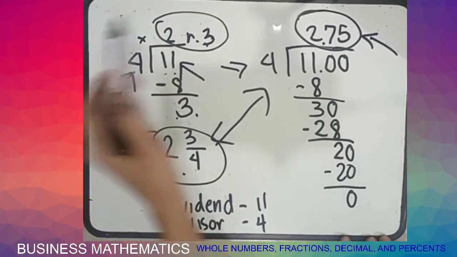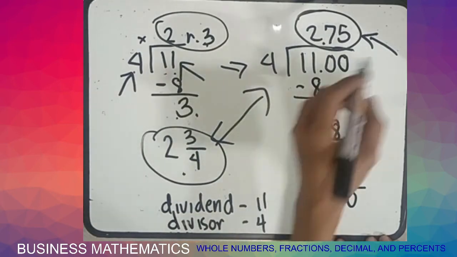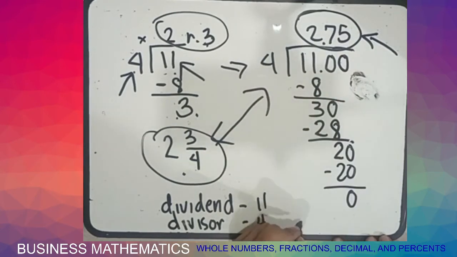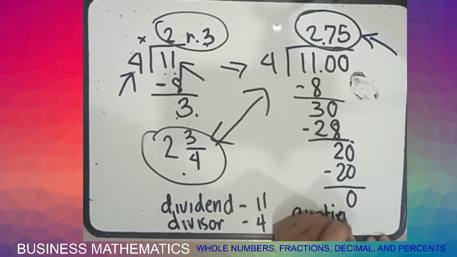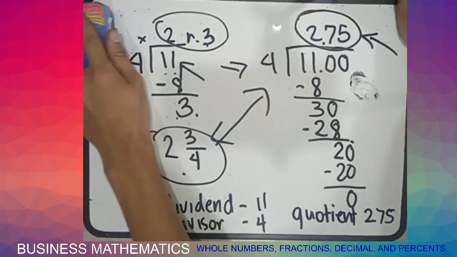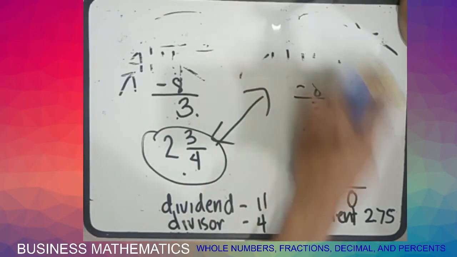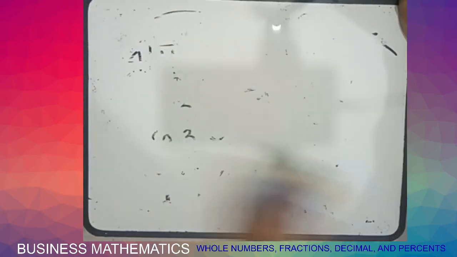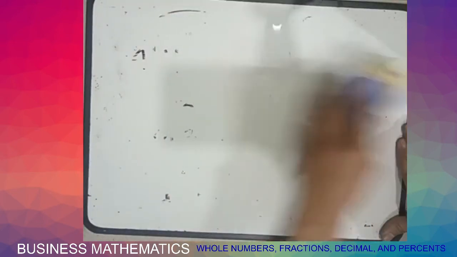Then the other one is yung taas. Si 2.75. Ang tawag sa kanya ay, okay, quotient. Quotient, yung 2.75. Okay. So, yun yung mga operations. So, next. Ready natin ito. So, alam na natin yung mga operations, yung tawags.